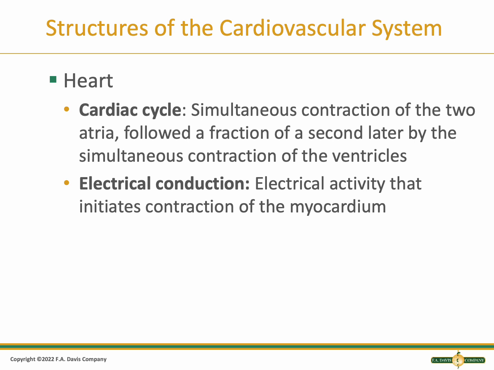So there's kind of two pieces to that. All of it is stimulated and initiated by the electrical conduction of the heart. So the electrical activity is going to start that cardiac cycle. That is going to stimulate the contraction of those two atria, followed right afterwards by the simultaneous contraction of the ventricles. So atria, lub, ventricles, dub, all initiated by the electrical conduction of the heart.